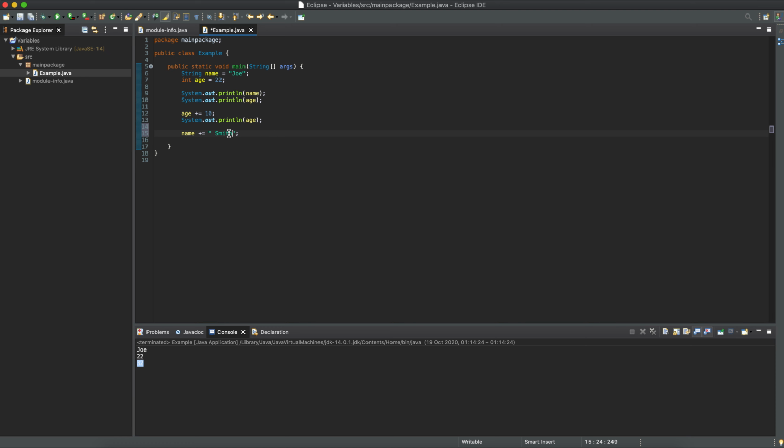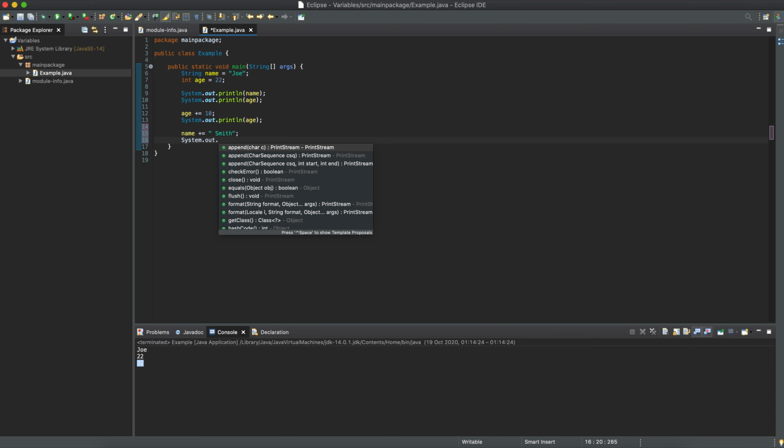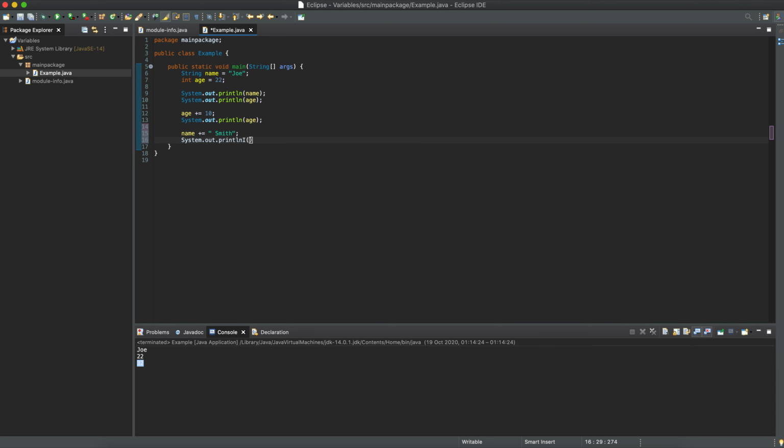I'll put the word Smith over here, the surname Smith, and then I will print out the value, System.out.println name. We should see the value Joe space Smith. So let's run that, and as you can see, it says Joe space Smith.